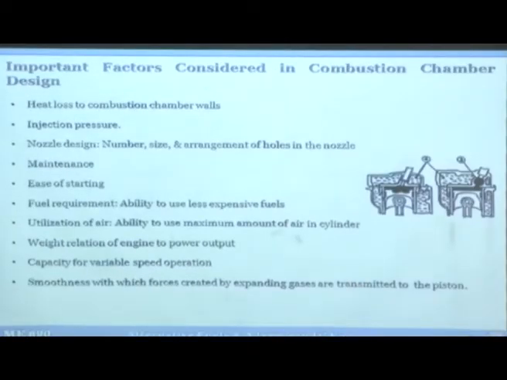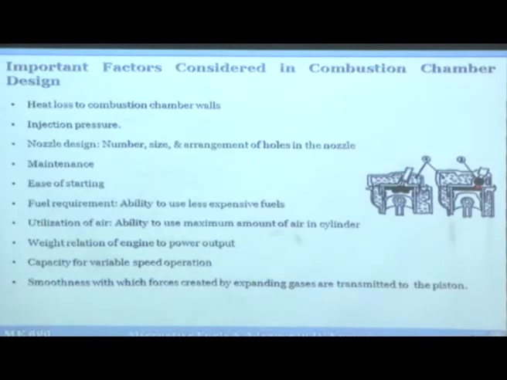Now if you look at the important factors considered in combustion chamber design, two main combustion chamber design categories for diesel engines are shown. The first chamber is where you have the fuel injector here. This is the piston. The fuel is directly being injected in the combustion chamber. This is called direct injection combustion chamber. Fuel is directly injected in the main chamber.